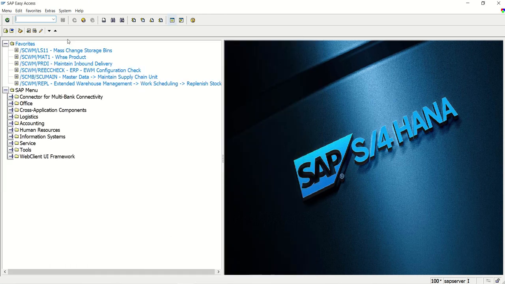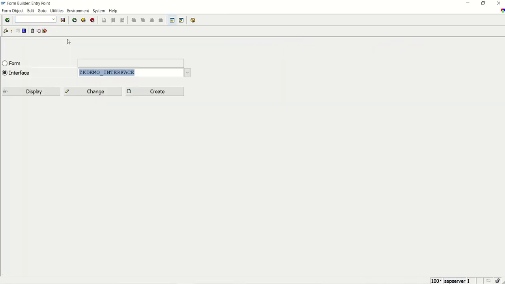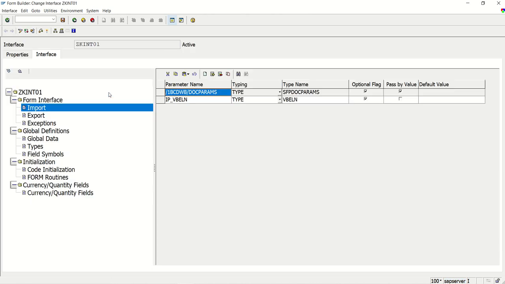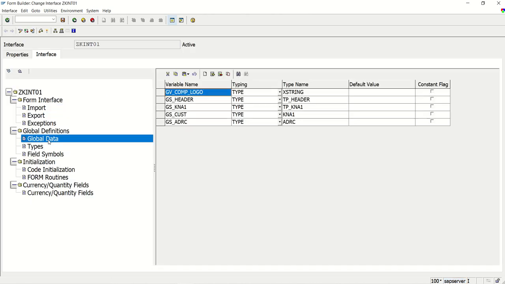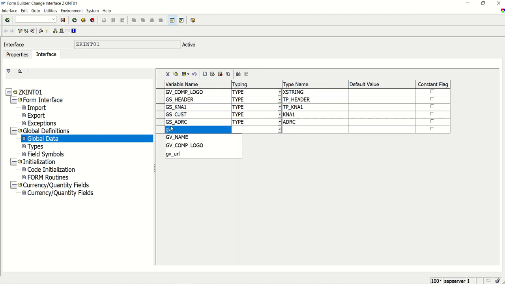So first go to transaction code SFP, and here we have our interface ZINT01. I will use the same interface and define one global data here, that is gv underscore lang, use the shortcode LANGU, of type SCI hyphen LANGU.